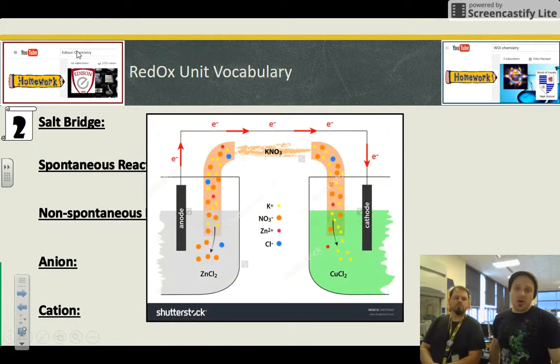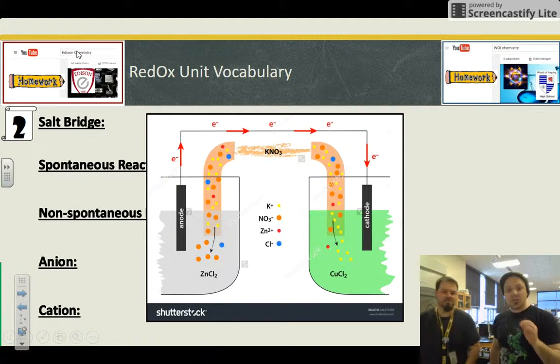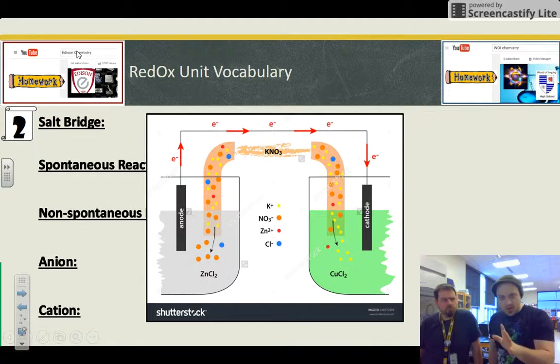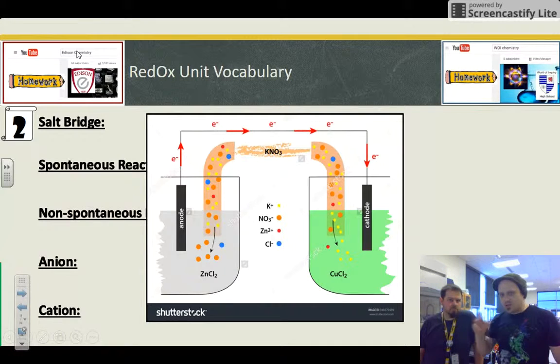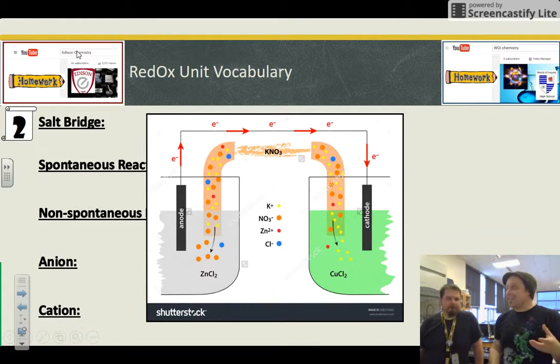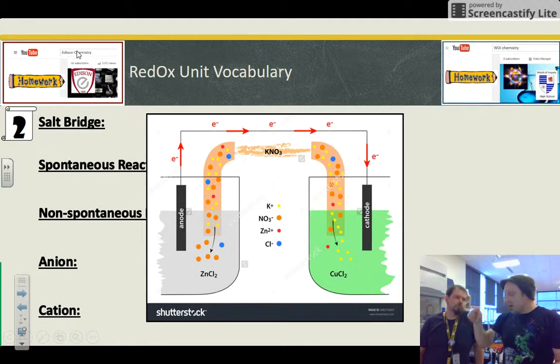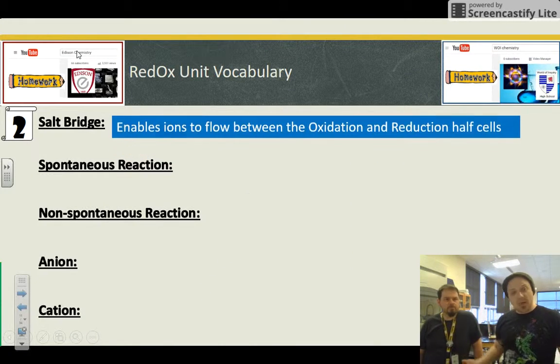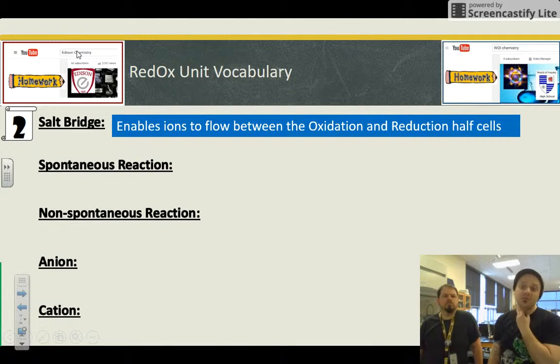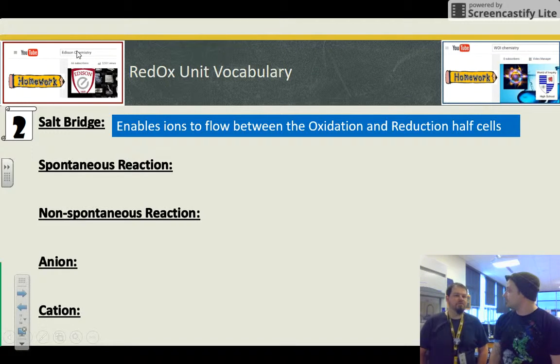Now, a salt bridge is a critical part of a battery, a voltaic cell. This is a good picture for one. Not an electrolytic cell, but a voltaic cell. So you have your electrons traveling from the anode to the cathode through the wire. That's great, but the circuit still needs to get closed. Since electrons are traveling from the anode to the cathode during oxidation and reduction, ions need to offset that movement, and that's what the salt bridge does. Remember, salts are ionic compounds. So the ions will migrate in different directions in response to the migration of the electrons, closing the circuit and making your battery work. It enables ions to flow. Ions to flow is the key piece. Circle that. That's what you need to be able to say when you see salt bridge.